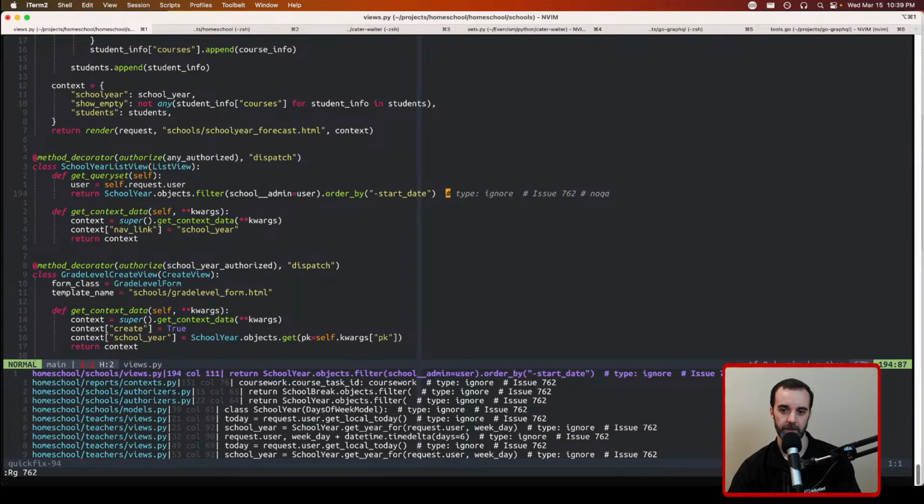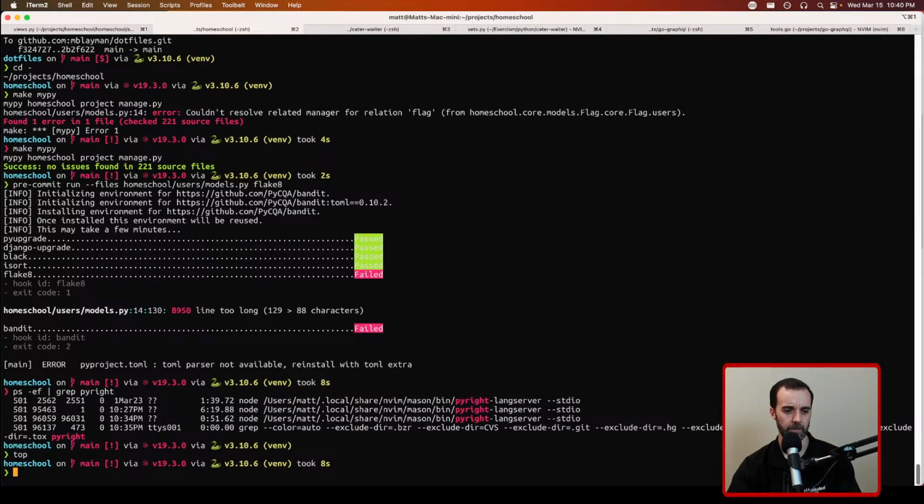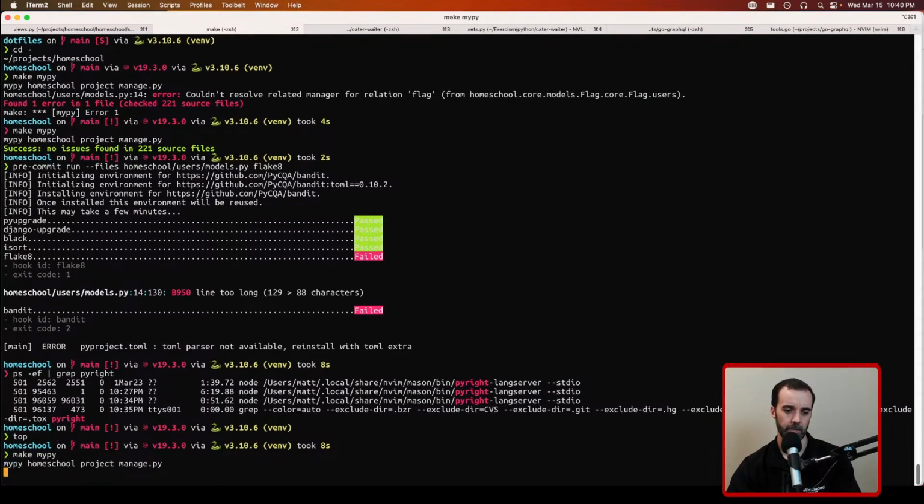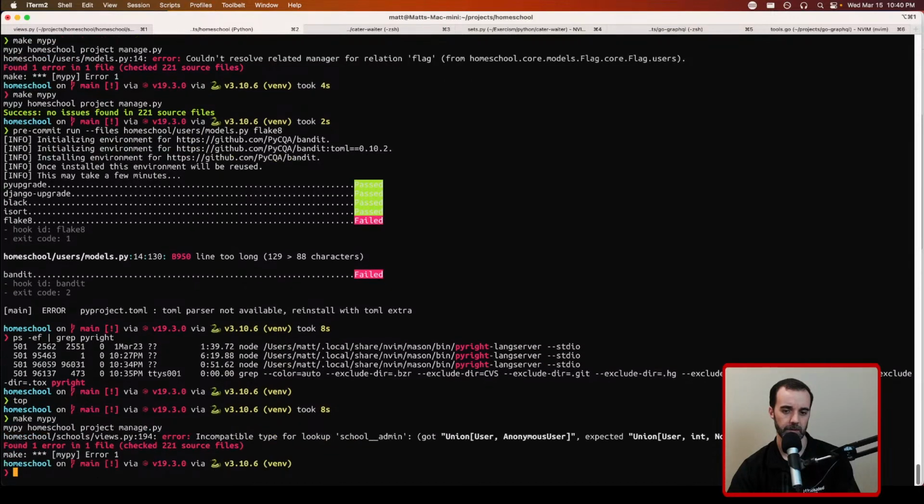Let's see how we can do. So what's it going to tell us here? The other thing that would be cool is I have been upgrading Django stubs, so it's possible that some of these things have just resolved themselves, but clearly not in this case.